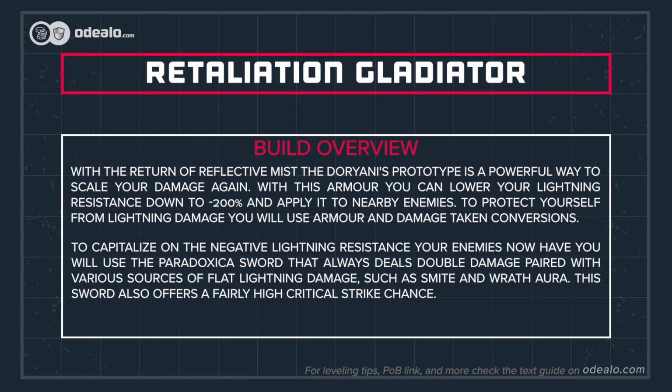To capitalize on the negative lightning resistance your enemies now have, you will use the Paradoxica sword that always deals double damage, paired with various sources of flat lightning damage, such as Smite and Wrath Aura. It also offers a fairly high critical strike chance.